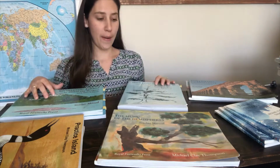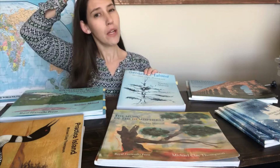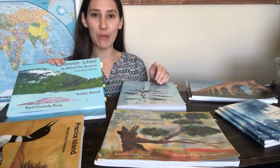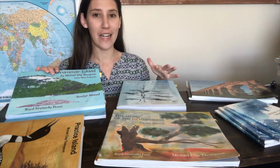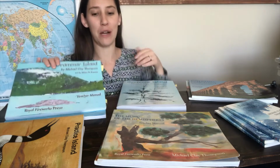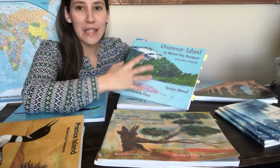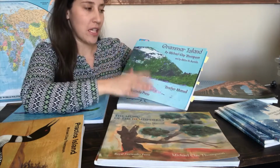I actually bought most of these used, so the first time I bought both. The second time around, I bought just teacher's manuals, unless it was something that I needed to copy, or maybe I had the answers and I didn't want them to see it. But because this curriculum is story-based, that's why it's so different. It teaches grammar and writing through a story, and that's why we needed to do a video to talk about Grammartown, or not Grammartown, we're in Grammartown now, Grammar Island. We had to do a video because I can't explain all of this without you seeing it. You have to see it.